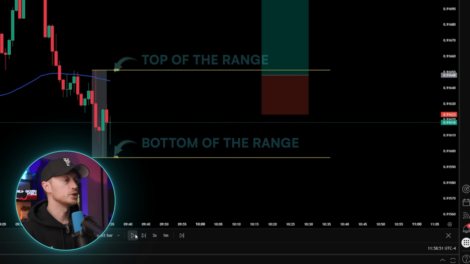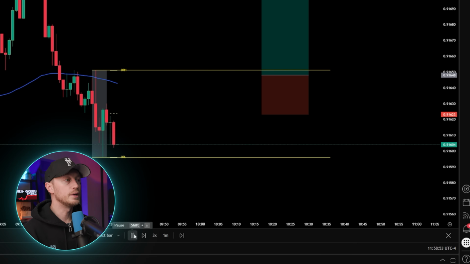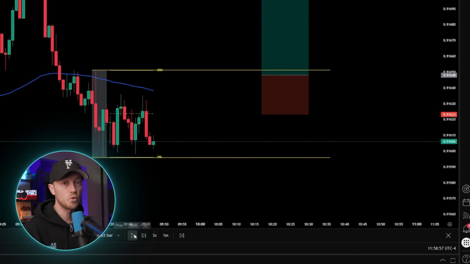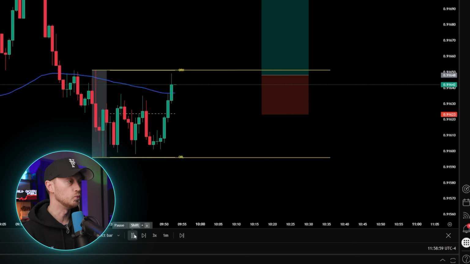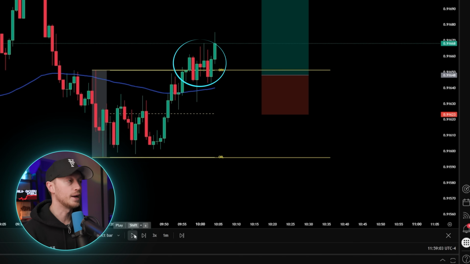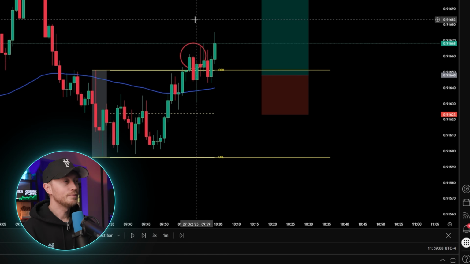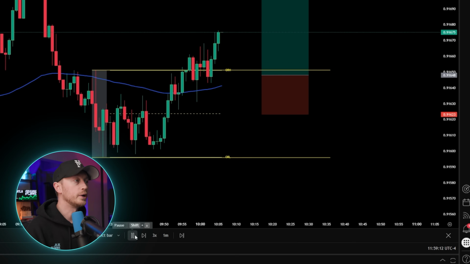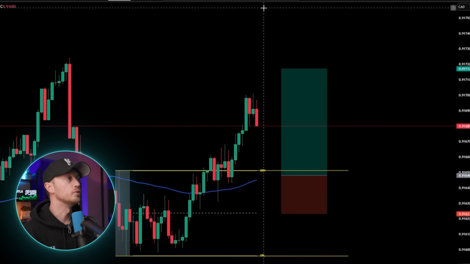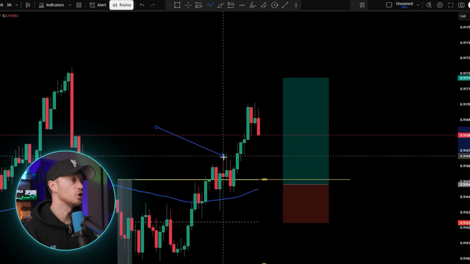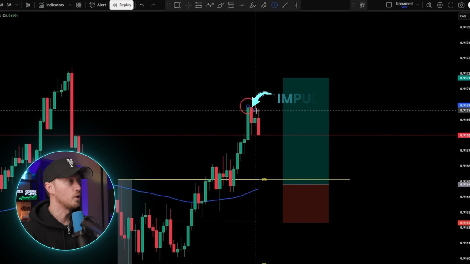I'm already on the 1-minute time frame, and we are looking for an impulsive move outside the range on either the top or the bottom. It doesn't matter. You could see we are waiting, and eventually we get that move right there, okay? We break and close. But this wasn't a very impulsive move, so we go on and we wait for a more impulsive move. And what I mean by impulsive move is this. Look, it explodes out of the zone right here. So we have our impulsive move.